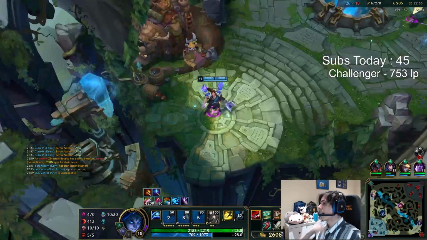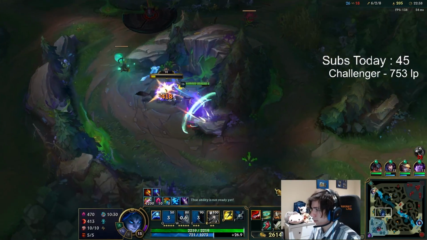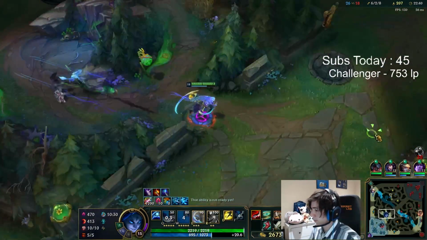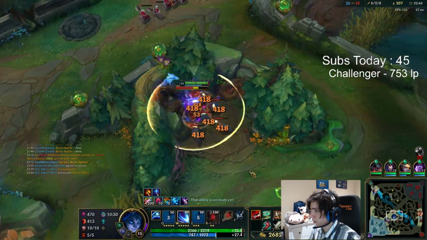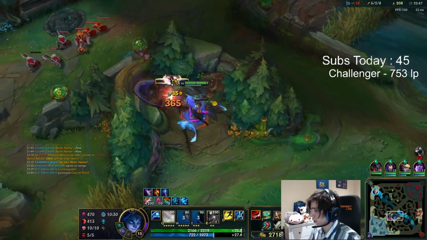Honestly, the secret to being like Masters is just fundamentals, like being able to farm fast, and understanding when to farm and when not to farm. It's all fundamentals, right? Practice. Practice makes perfect, boys. And yeah, I'm just farming all my camps here.